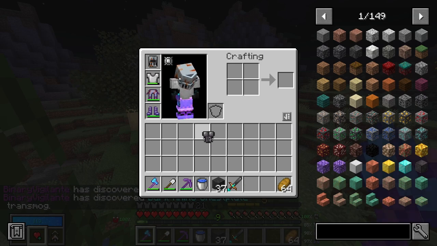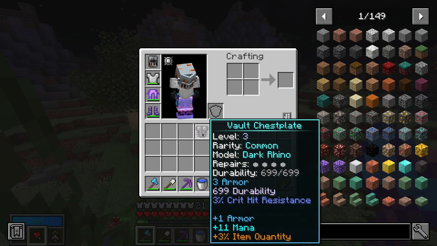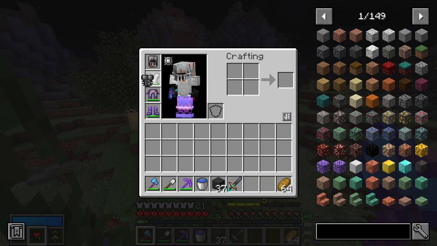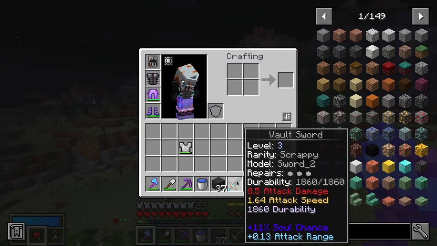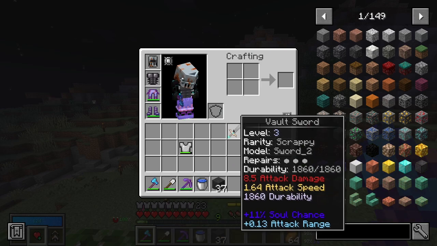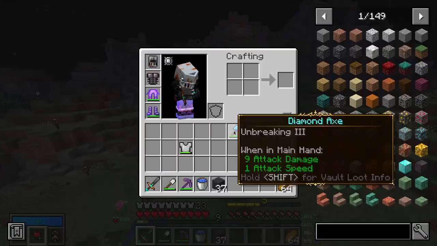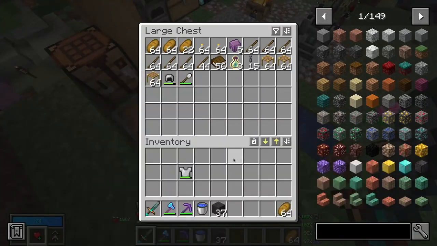Ooh, it's a common one. It's going to be better than any chestplate that I have currently, but the durability is good. 3 armor, plus 1 armor, plus 11 mana, item quantity. Yep, that's just good, and it kind of looks cool. Yeah, that's not too bad. Okay, soul chance, that's good. Attack range, that's good. Attack damage, not as good as my axe, but it is a sword, and it does have good attack speed, I think. Yeah, I think I'm definitely gonna use this instead of the axe. Definitely. Wow, what a change. What an upgrade we just got.